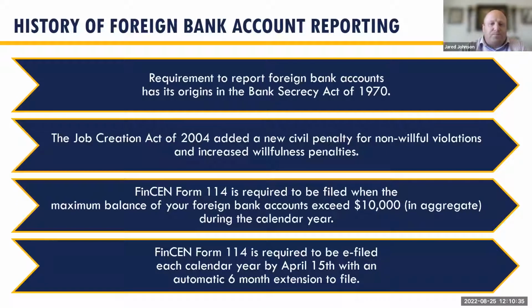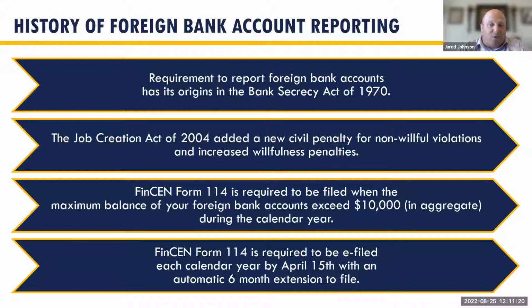So a lot of people ask me, well, when did the FBAR form come along? And a lot of people don't realize that the requirement to report foreign bank accounts originated with the Bank Secrecy Act of 1970. Now, it didn't get a lot of traction back that long ago. Really, it got a lot of traction when the IRS put the teeth in the laws, as I was explaining earlier, where they issued a lot of civil penalties, which began in the Job Creation Act of 2004. And so these civil penalties are there for failure to file.